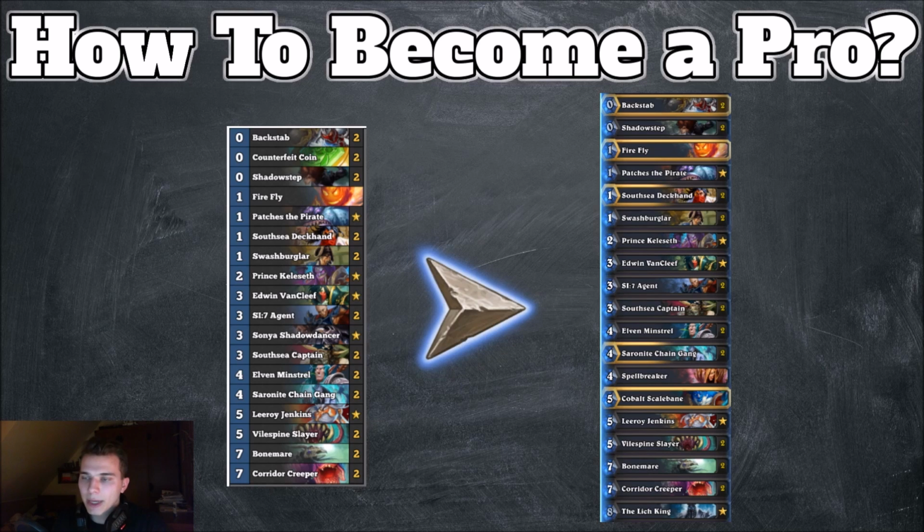Also, you will need some kind of big finisher against those control decks, which is Lich King, or you can just put in the second copy of Kobold's Cable. So those are the changes that I would like to make instead of Counterfeit Coin and Sonya Shadow Dancer, because I have played with this kind of deck list, but to be honest, the deck list on the left side is a little bit weaker, because if you top-deck Counterfeit Coin or Sonya in the late game, this is just terrible. So then you are looking for these really powerful endgame cards, which is Lich King or Kobold's Cabling.